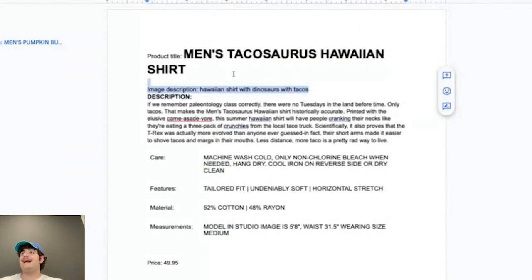The reason I did that is because if you look at the titles and descriptions of the way that e-commerce stores lay these out, they expect you to have the visual reference of the image to see what the design looks like or what the color is. They know that you're looking at the product. Why would they need to explain in the description or title that this design has this?